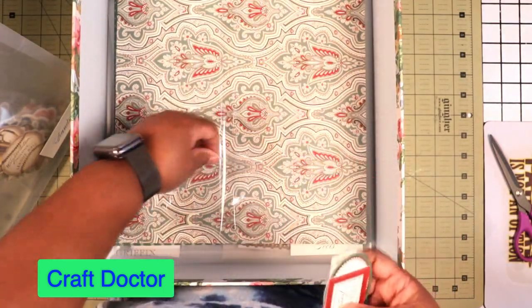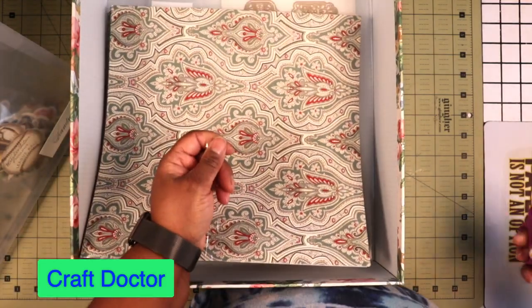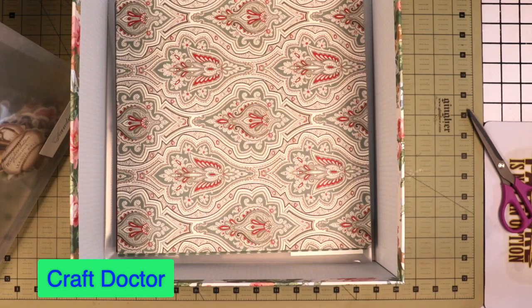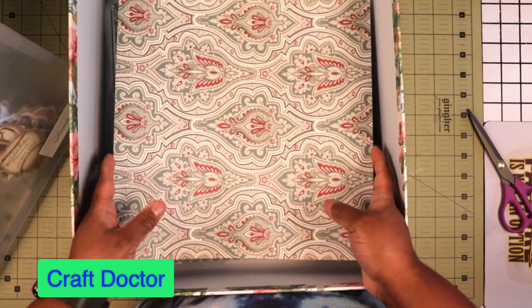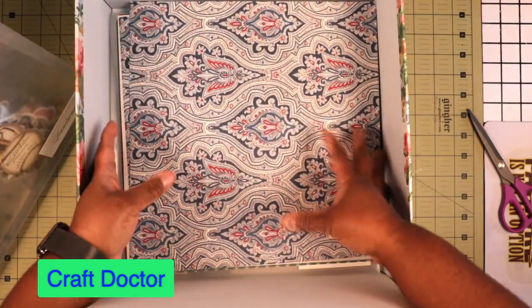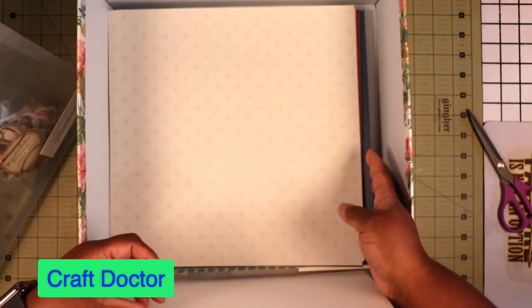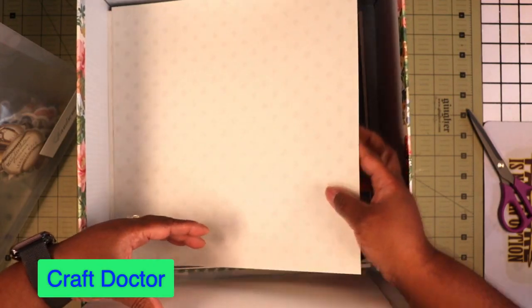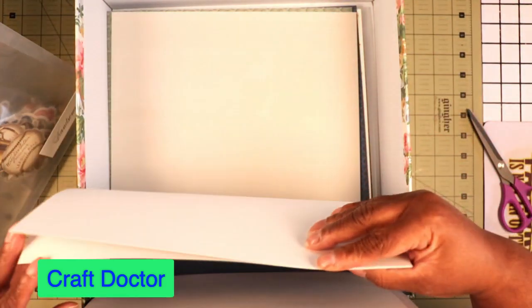Okay, now let's see what the men's paper looks like. Let's see what our man paper looks like. I know there are going to be some creative things going on. Okay, let's see what this looks like. It doesn't look like a man suit. This looks like curtains. Looks like some curtains, Anna. This one looks like some curtains too. Come on with the man's looking stuff. Okay, that looks like a tie. Looks like a tie or a shirt. That looks like a tie. Yep, looks like a tie. See that? Then we have these solid colors.